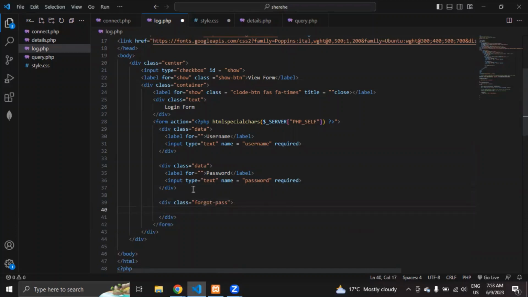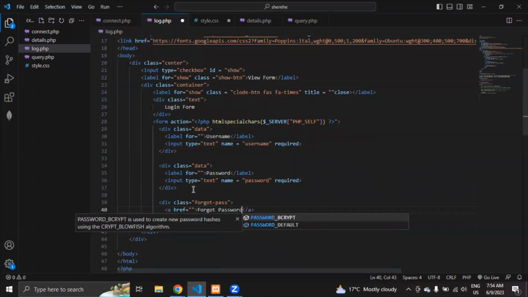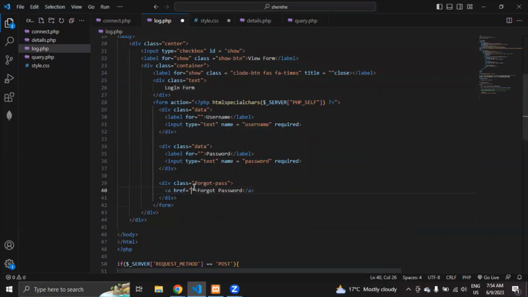Then I forgot to pass, we're going to have an a tag. The text that is shown there: forgot password. This link is supposed to take you to the page where you have used your forgot password logic.